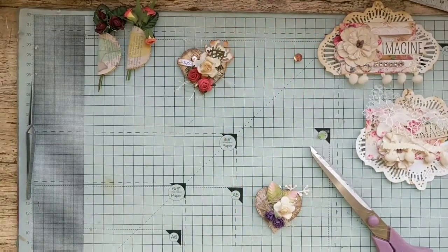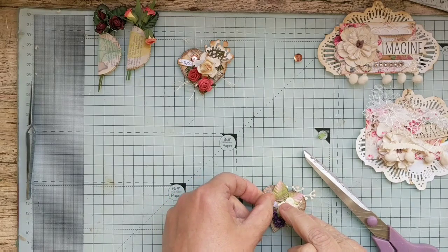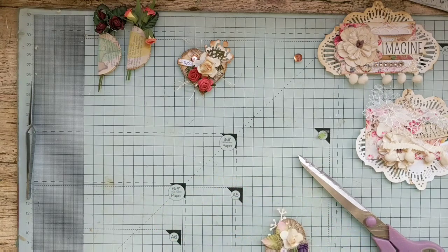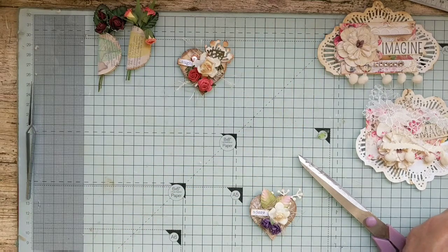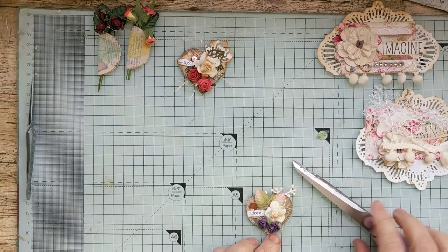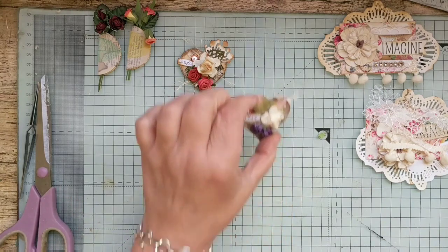This is where I usually burn my fingers on these — I have got my tweezers there but I never tend to use them. I inked the edges already of these. I try and do it so that it's just slightly raised, so I don't press that one too flat. Don't forget to get your glue screwdriver strings off if you're using a heat gun or heat tool. Seal with a bit of glue and stick that there — and that one's finished.